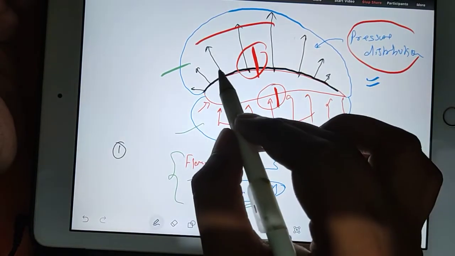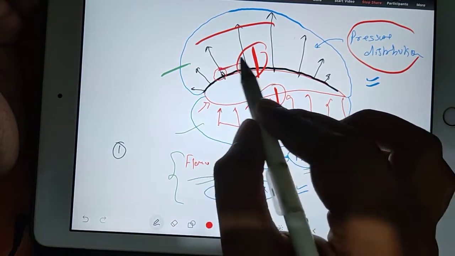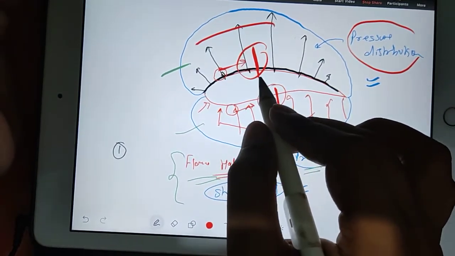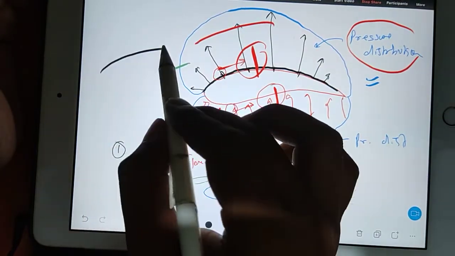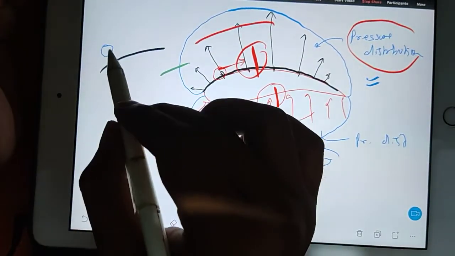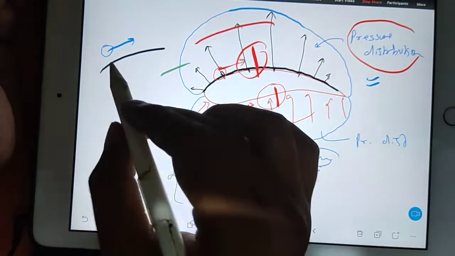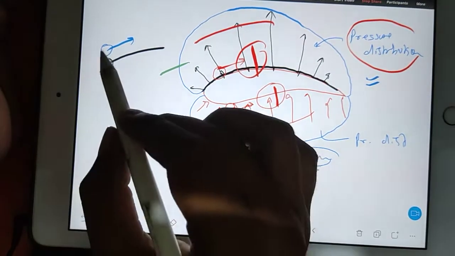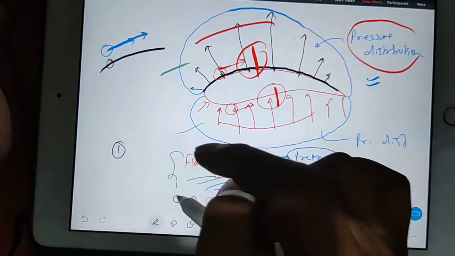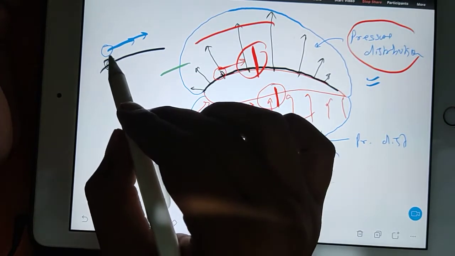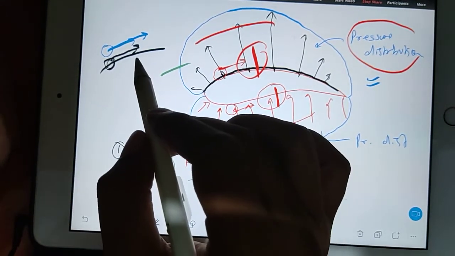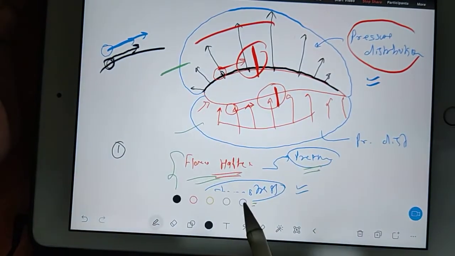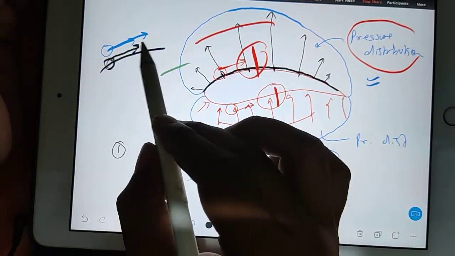Actually, what will happen? If any fluid is passing in this direction, any molecule is passing in this direction, what will they do? Suppose this is the airfoil surface and this is the air molecule passing like this. Your surface is also made up of molecules, na? So they will have an attraction force. Because of that attraction force, this molecule, blue color, will try to rub this black color molecule and take it in this direction. This is what we call shear. So this attraction force of the air molecules with the surface molecules will act in this direction.